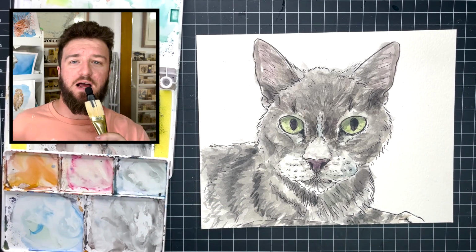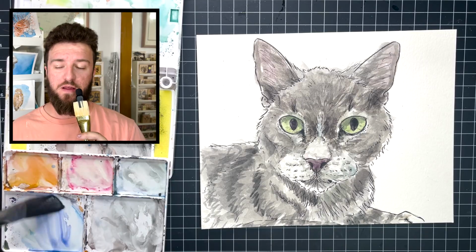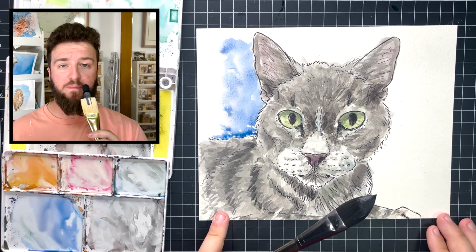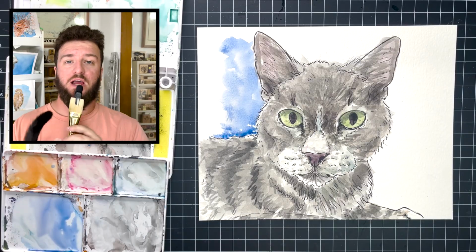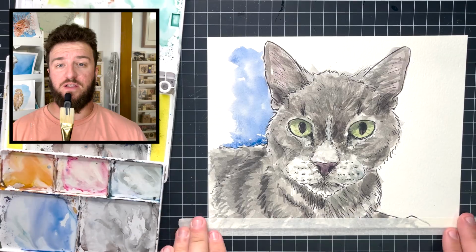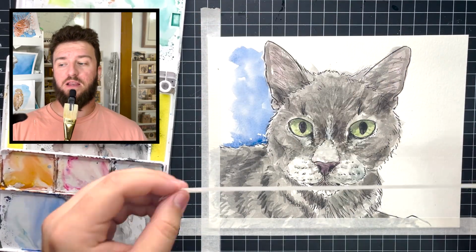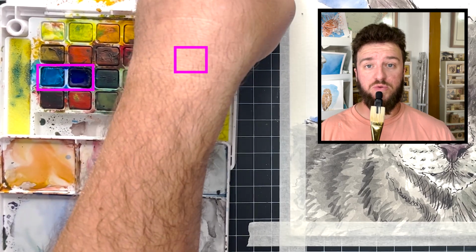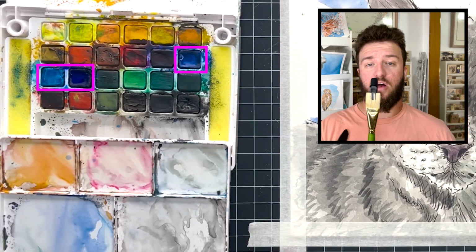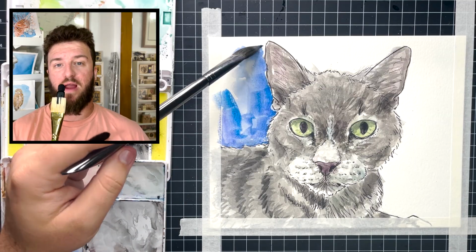I've got a lot of the body and head and fur done. And so I'm going to come in here with my background now. For my background, I went with a blue because I already picked my frame ahead of time, and the frame itself is a dark blue. So I'm going to go in with some of my blues that I have in this palette. These blues are actually the reason I'm using this paint palette currently, because I really like the blues in it. And so I am going to go ahead and darken up some of this background.